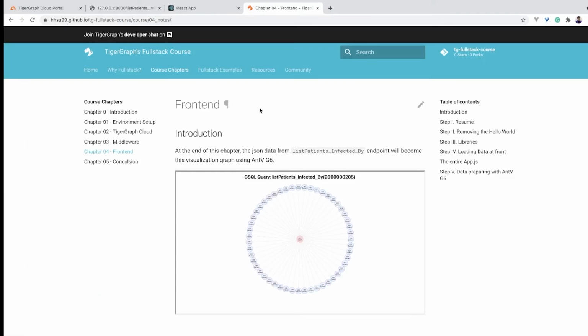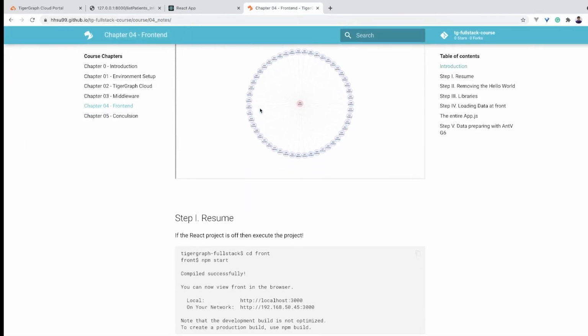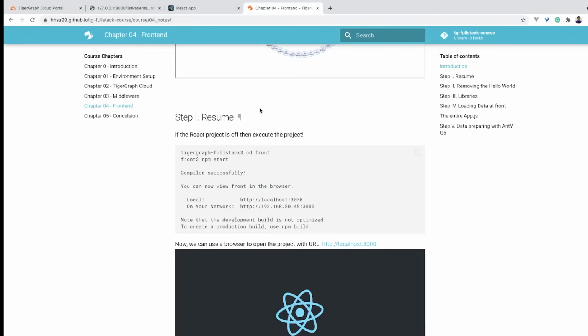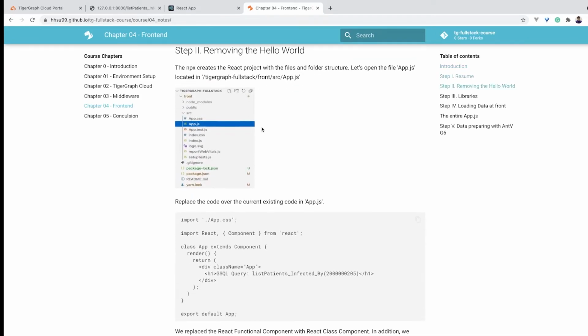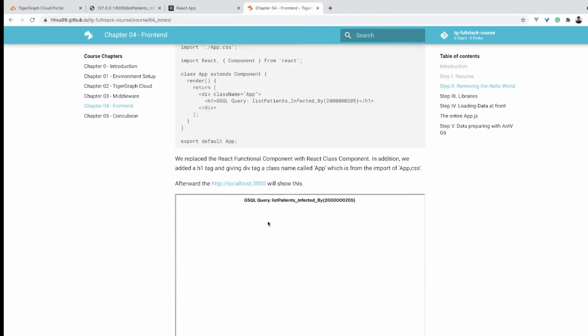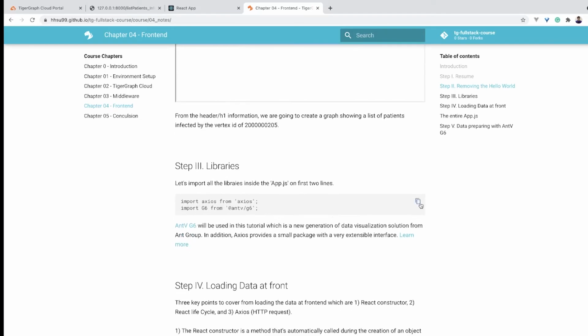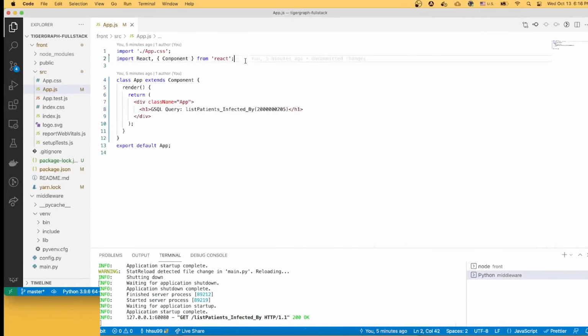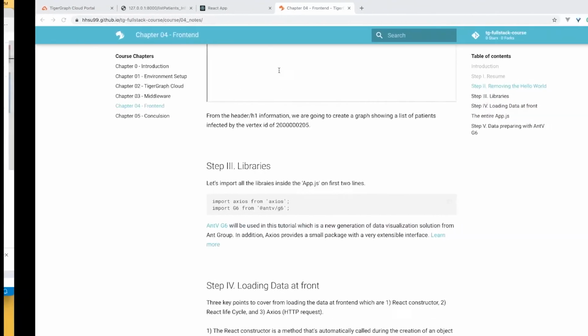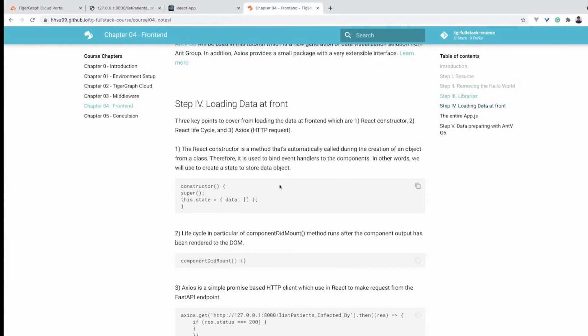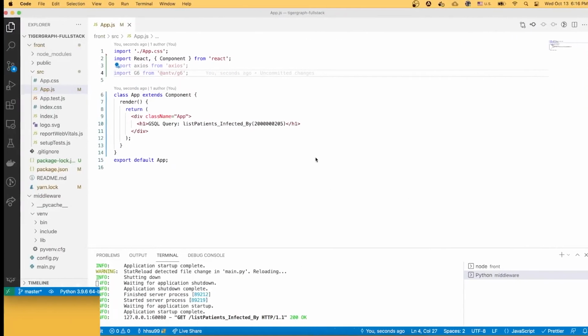Chapter 4, building the front end. In this section, we're going to import the libraries for Axios and NVG6. After loading the libraries, we're going to load data from the API to the front end. First, we have to have the constructor.